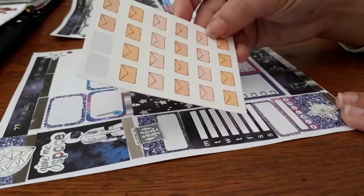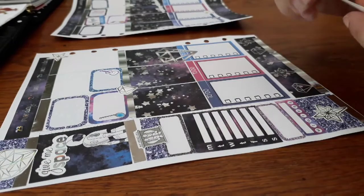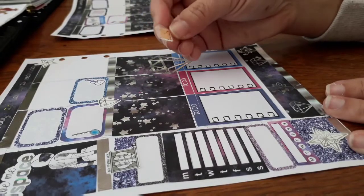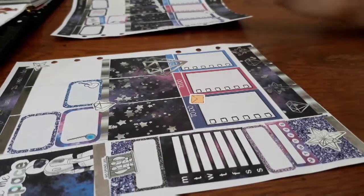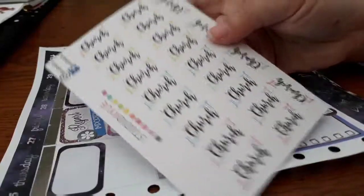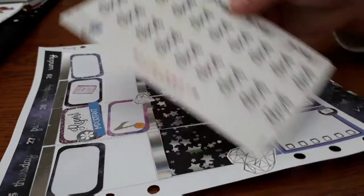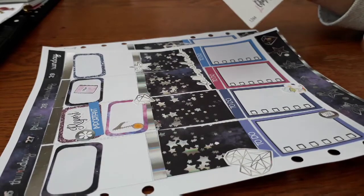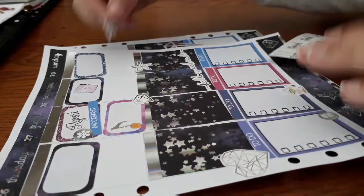On Monday, I usually go to the post office. I'm not sure where these stickers are from. They were given to me, so I usually go to the post office on a Monday just to post some swap stuff. These church script letters are new, they're from Studio Kylie, so I'll put one onto Sunday. Color wise we'll go with the purple on the outline.